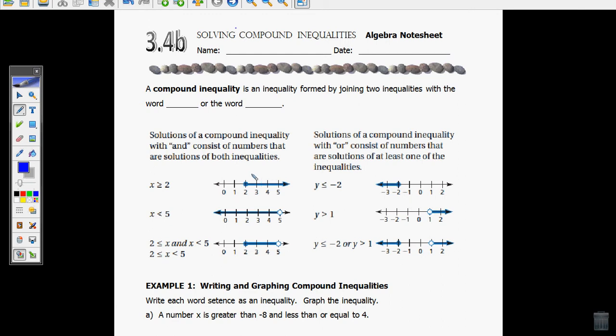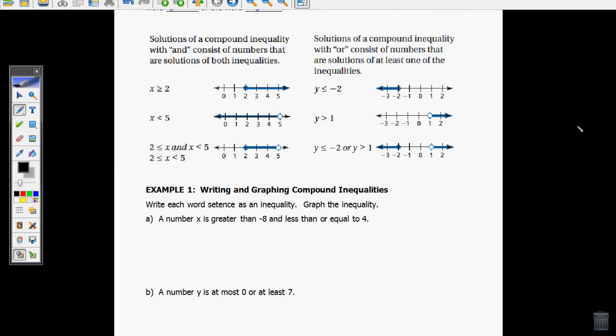Alrighty, everybody. I think we've been skating by too easily lately. We're on an extension, 3.4b, but this is not going to be a simple, quick one. We're doing compound inequalities, which are basically multiple inequalities that have been joined together using "and" or "or". All right, so it's multiple equations happening at one singular time. So let's take a look at exactly what that means.